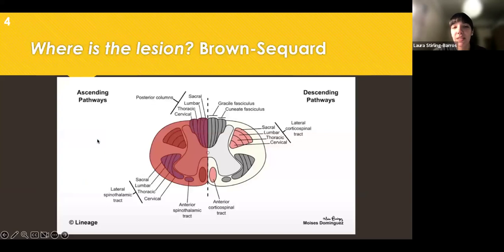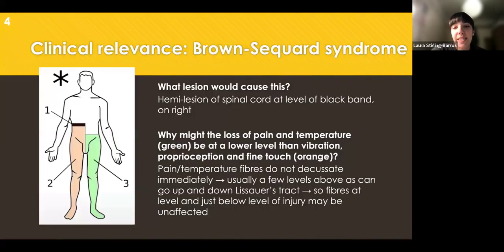Yeah, great. So as we said, this is called Brown-Séquard syndrome. And again, it would be quite rare because you need to have a lesion that just wipes out half of the spinal cord, say, for example, a stabbing or something else. But this quite well demonstrates the anatomy that, as we said, the dorsal column is ipsilateral, whereas the pain ascends contralaterally. Excellent.